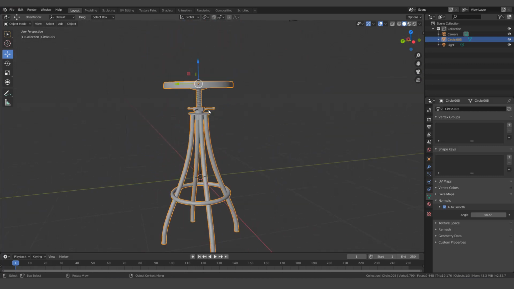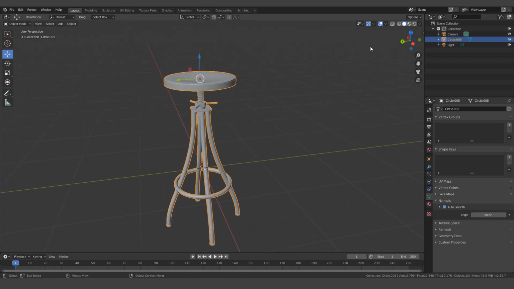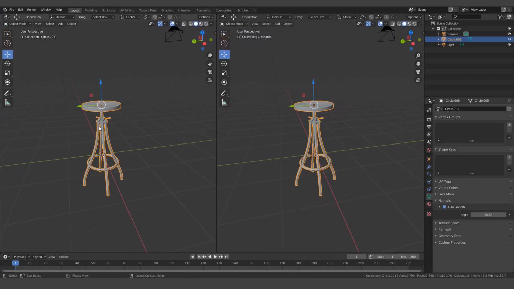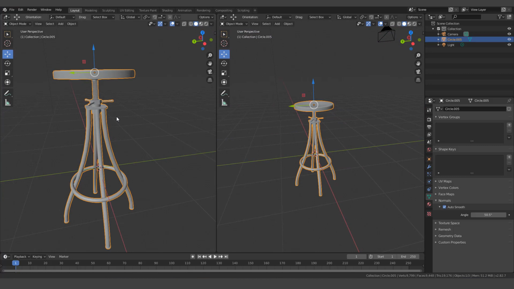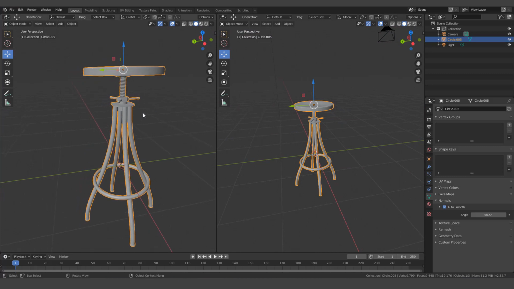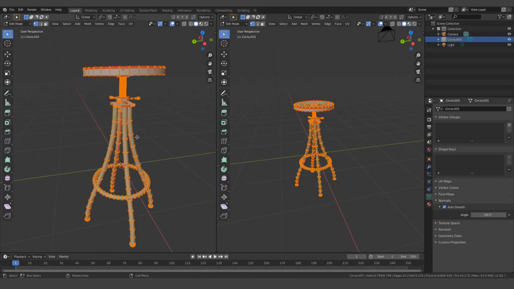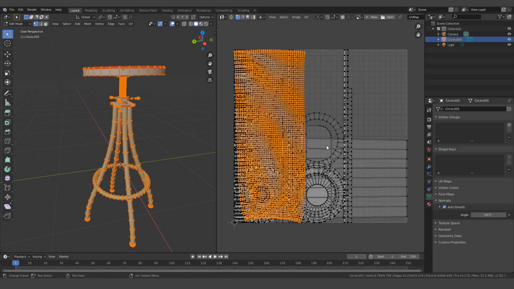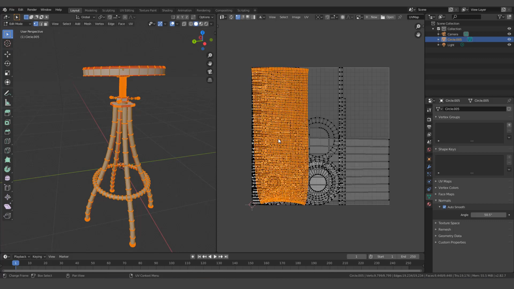Okay, so now this is all one object. Now if we open up a UV editor, I'm going to split the screen here. Let's bring this up a little bit. And then if we hit Tab to go into edit mode with the whole thing, we can open up a UV editor, and we can see that we get this big jumbled crazy mess. Basically what it did was it took all the stuff we already unwrapped and just stacked it in here, and so it looks pretty confusing.